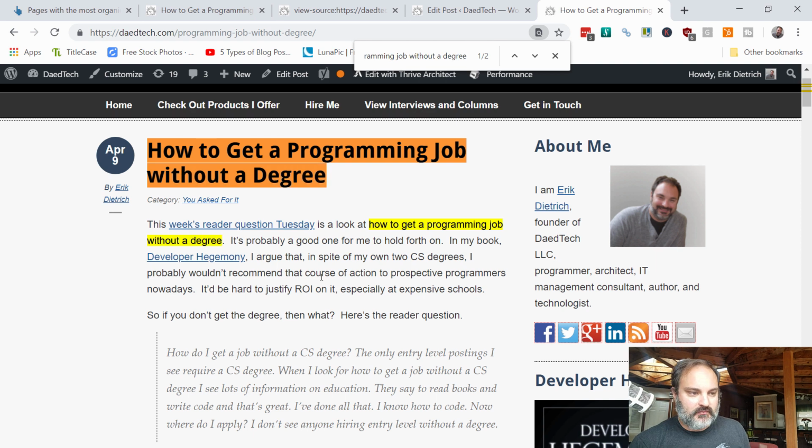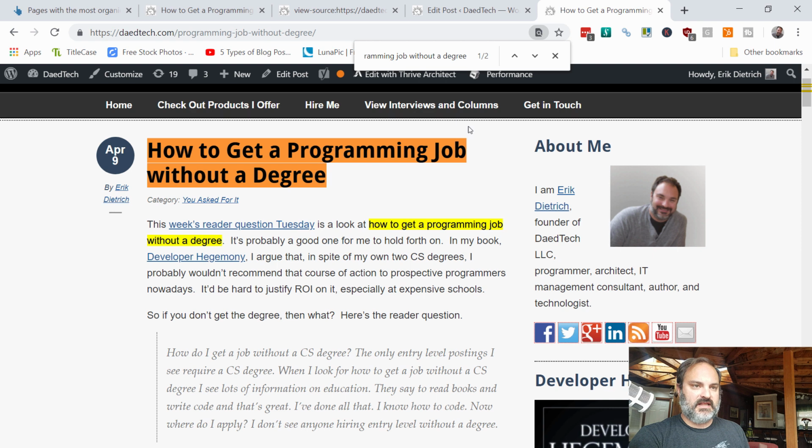See that? This is good. So my post doesn't need this if I were going to do a refresh on it, but if it lacked any mention of this keyword in the beginning, assuming it wouldn't be completely unnatural to do so, you would want to work that in there. It's good to have near the beginning of the post the search term, the keyword that you are looking for. So that's the post intro.